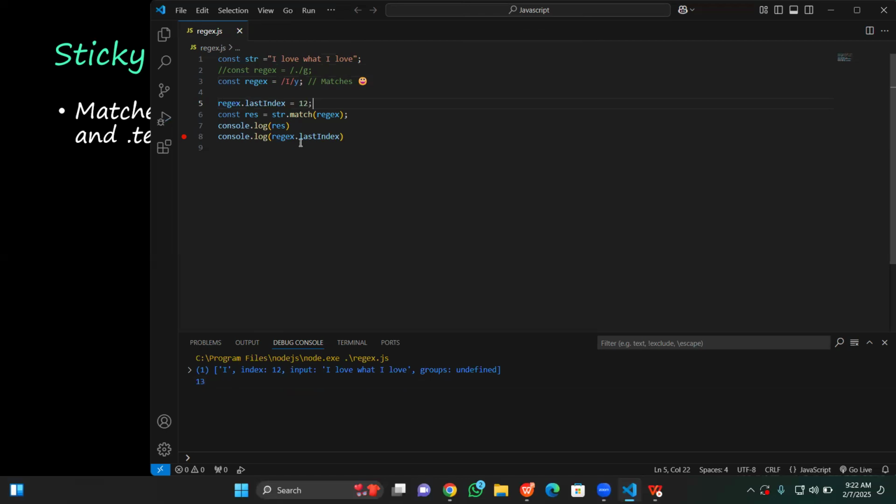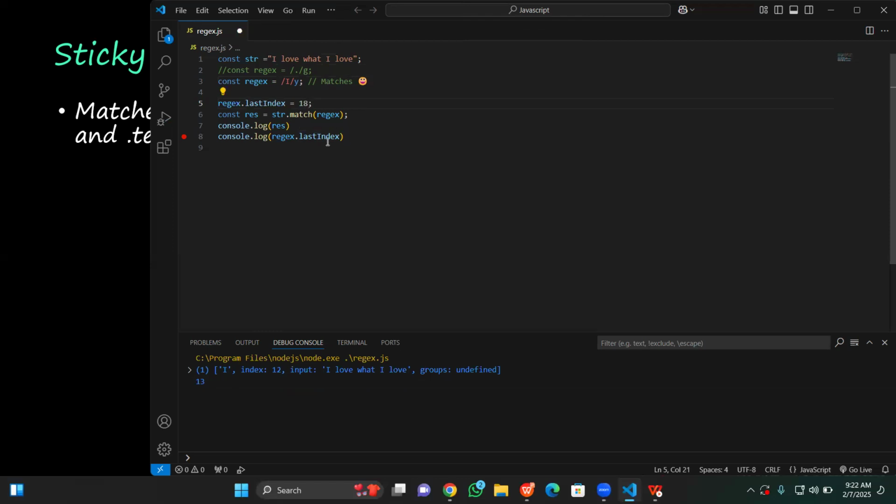You can see, after it got that match, it incremented the last index to 13, so plus 1. But if it didn't get any match, the last index will be reset to 0. I want you to get that. Let's assume now, instead of 12, I gave 18.